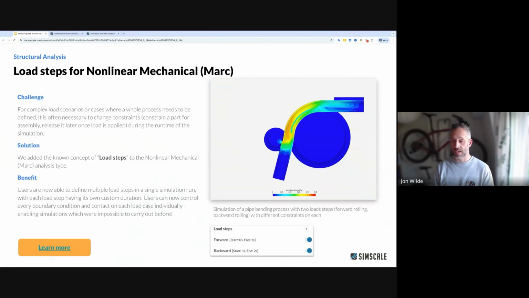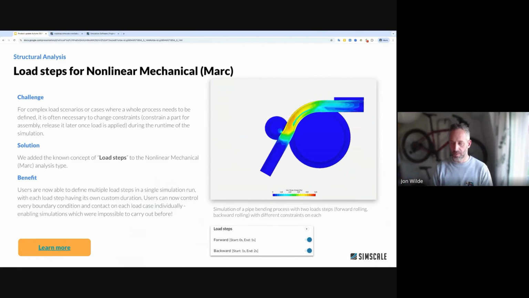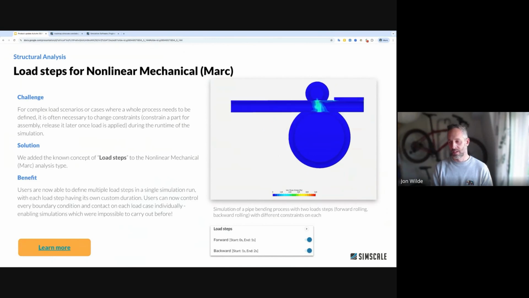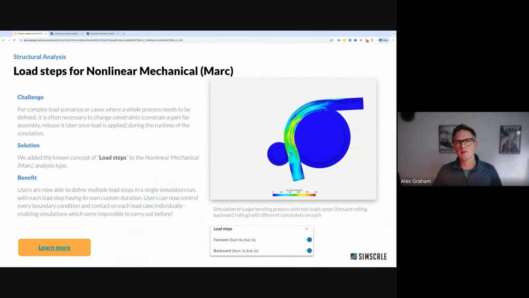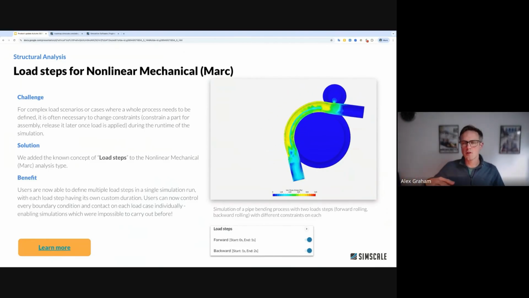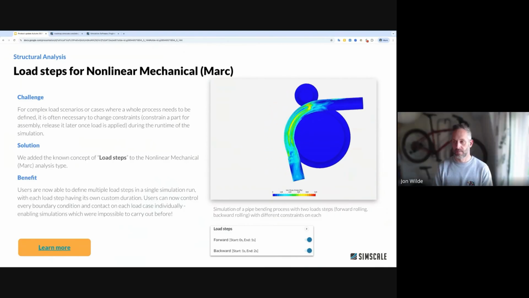Now with load steps, we can do that. So there's loads of different applications, like with rubber forming or being squished, and like this pipe forming as well. Lots of different applications that our customers are asking for, and now with load steps we can do this. So it allows you to apply a subsequent load to a deformed shape, I suppose. Yeah, like in this case. Exactly. As part of the same simulation.